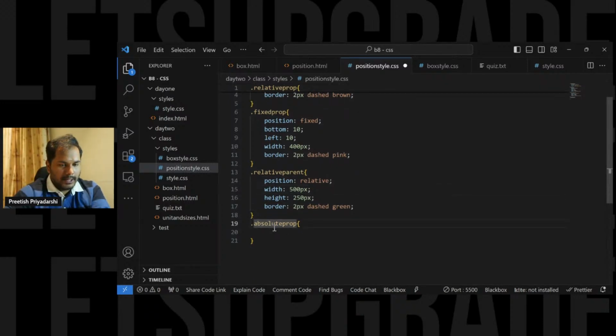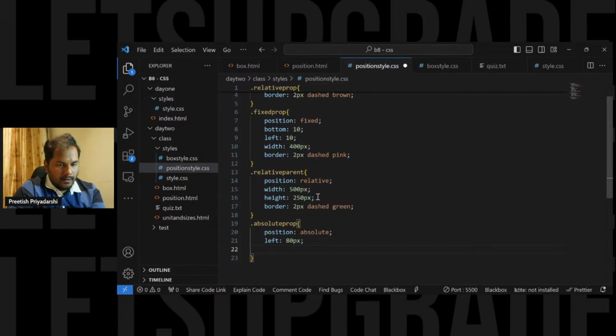Now let's move to the child part. Let's set the position as absolute. Now you want to move it according to the parent, so here we need to add different kinds of offset values: right, top, left, bottom, anything. I want to give a left offset of around 80 pixels.